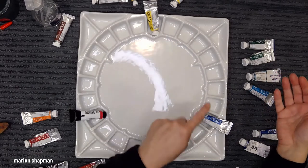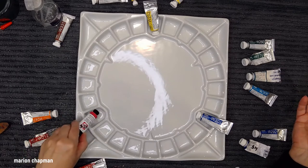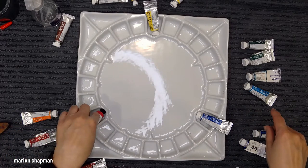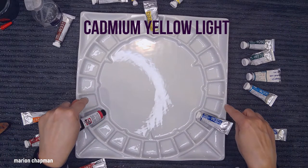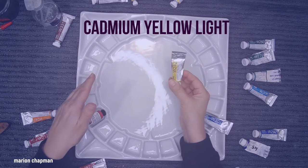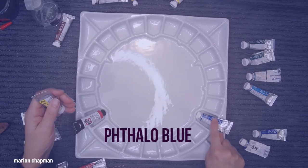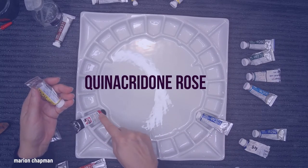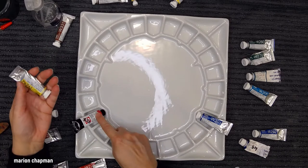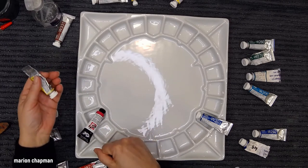My recommendation is as close as I can get because I'm using Holbein and a little bit of Daniel Smith, since I didn't have a Holbein Quinacridone Rose. Quinacridone Rose is incredibly similar to Permanent Rose, by the way, if you're thinking about doing this. He recommends Cadmium Yellow Light as the perfect yellow, Phthalo Blue as the purest blue, and Quinacridone Rose as a pure red. I actually prefer the mixes that Quinacridone Rose gives you.